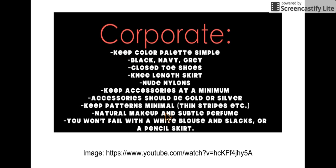Wear closed-toed shoes. Keep your skirt to at least your knee — you can fudge that a little above or below, but it needs to be right around the knee. Or you could wear slacks that go all the way down toward the heel without dragging on the ground. If you wear hose, keep them nude. Keep accessories at a minimum. You should only wear one type of accessory, and it should be gold or silver.